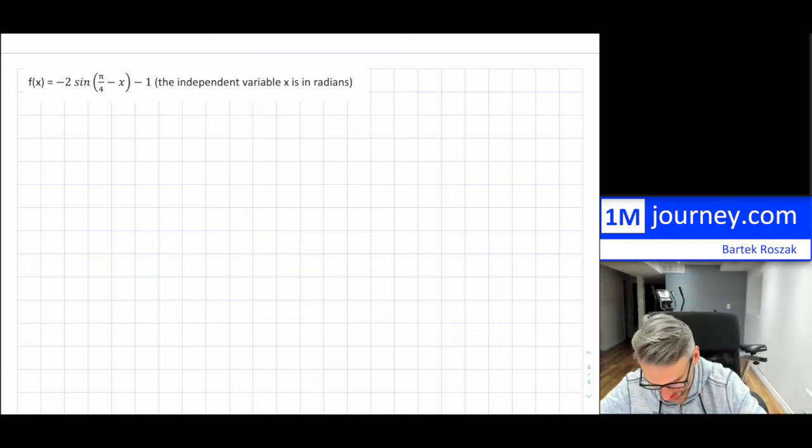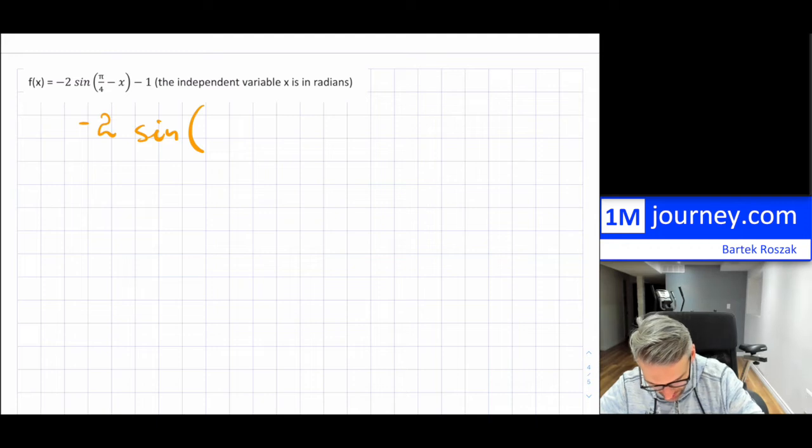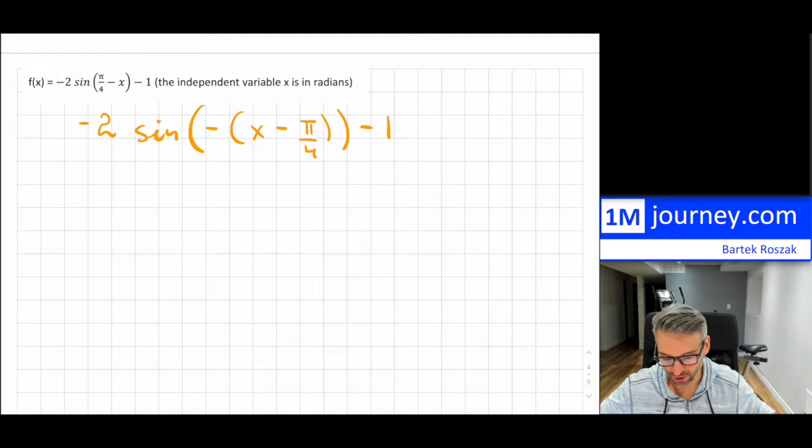I'm going to first readjust this just so that I can write it out in those transformations. So -2 sine, I'll clean up the inside there. Okay, let's swap it so it looks like the format that we want, which is some d, x minus h, like that. So let's shift this over. I'm going to move the negative, so I'll take the negative out. I'll take the x. Well, that's going to make this negative pi over 4 and then -1. Okay, so now we know exactly what to do, and I'll walk through these one by one.